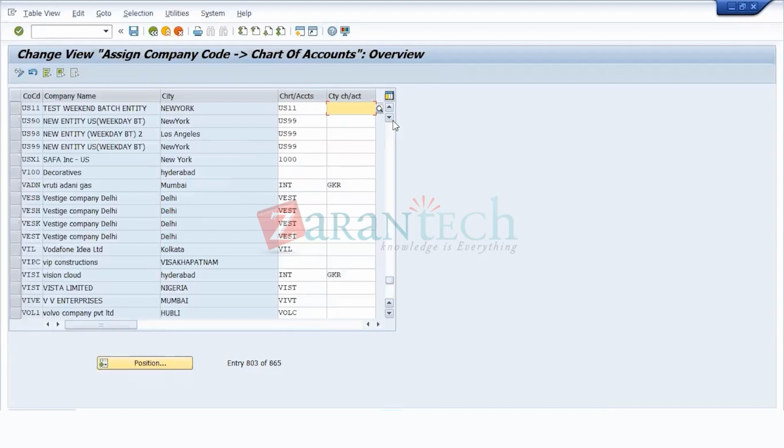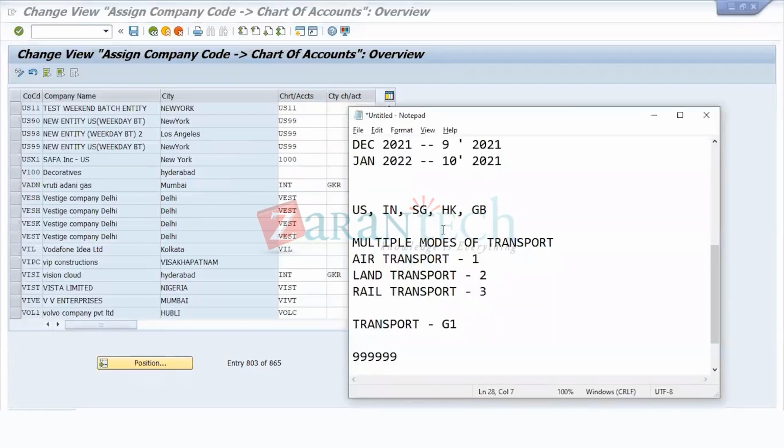Basically, let's say all the organizations in your group follow the chart of accounts US 11, maybe across multiple countries. But for some country, they have some very specific requirement.